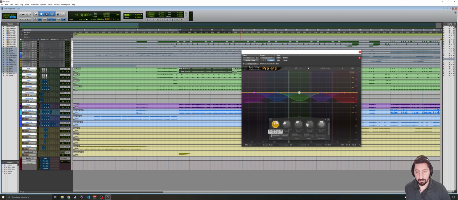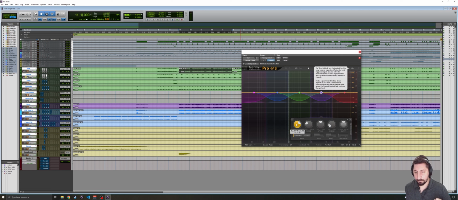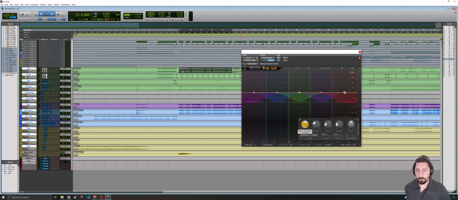Middle band, we're going to do negative 20.71, attack is going to be at 40.5, release at 15.5. Fourth band is going to be negative 19.77. The attack is going to be at 50%. And then let's see, the release is going to be 9.8. And the last band here, this is going to be negative 27.89. Let's see, the attack is going to be 20 and the release is going to be at 20. Let's take a listen to what that sounds like.